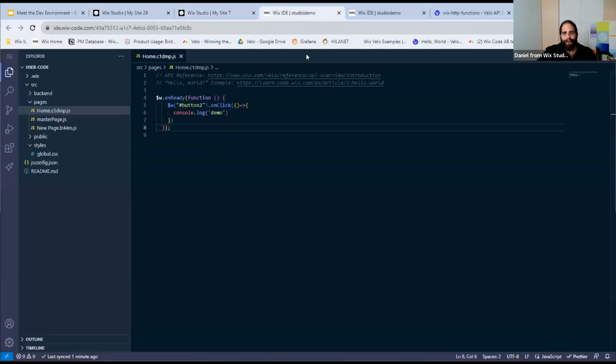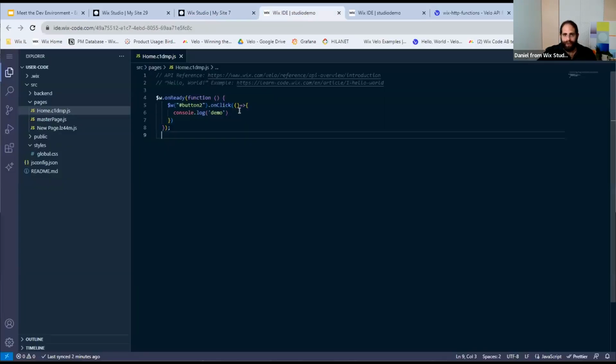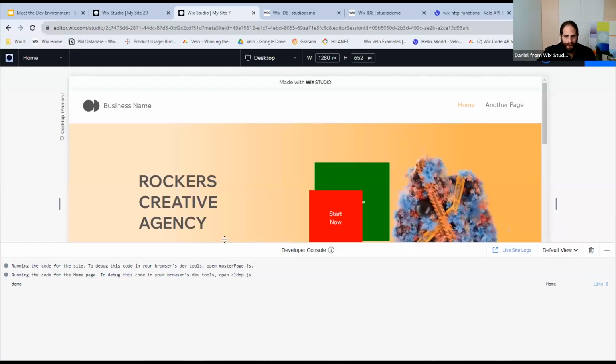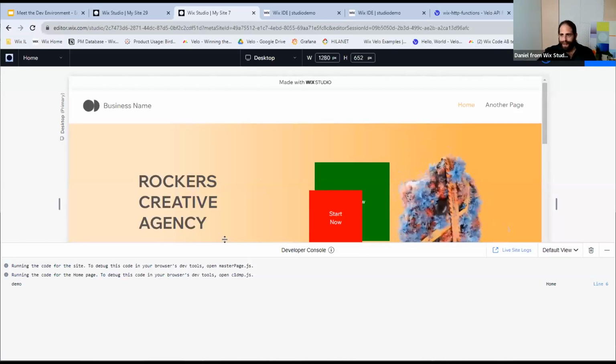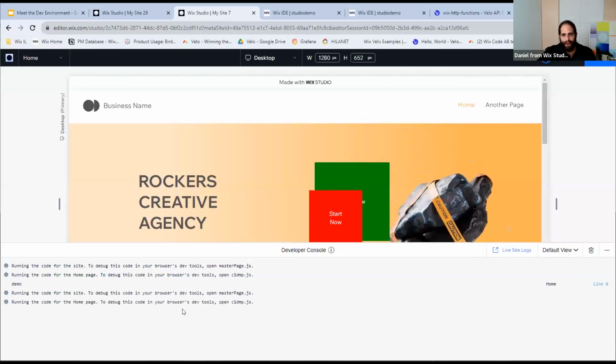Now, any change you make here in the Wix IDE is auto-saved by default and synced to the unpublished version of your site. And as long as you have preview open, whenever you make a change to the code, once this is saved and the preview gets notified that there was a change in the code, the latest version of the code is loaded and run.